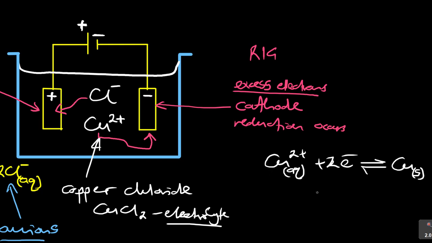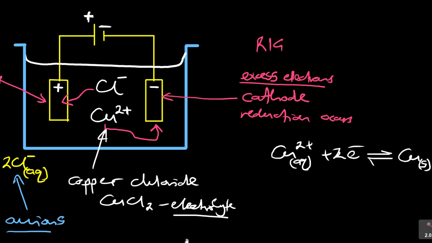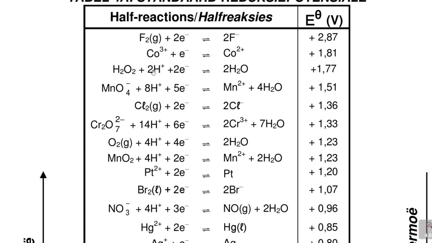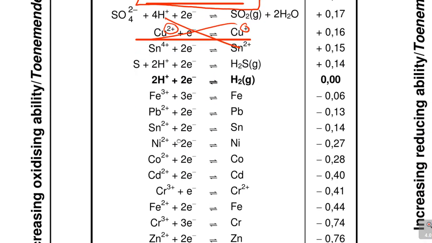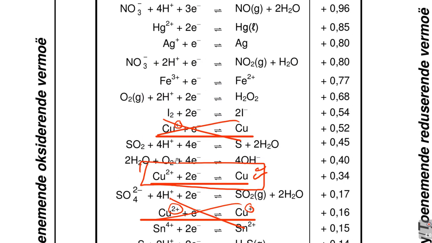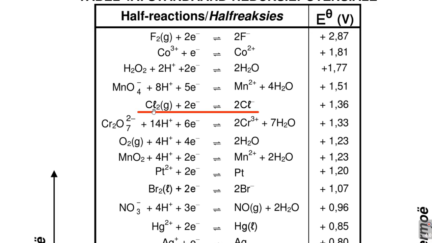All right, then the other reduction potential we're looking for is for the ions, which is what? Chloride ions. So let's look for the chloride ions here. When you start from the top, there is one here, you can see Cl2. Let's check if there is any other Cl. Just checking. All right, we don't have any other Cl here. So this is the chlorine and chloride reduction potential. We call them half reactions, remember? So it's chlorine gas plus 2 electrons gives 2 chloride ions.